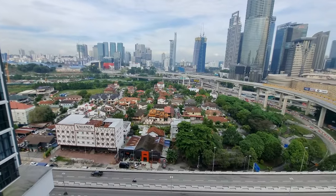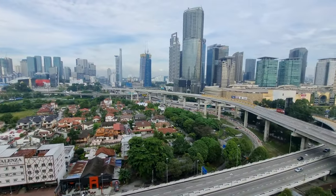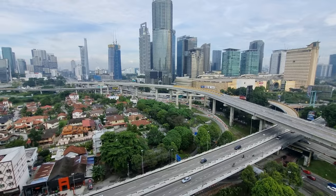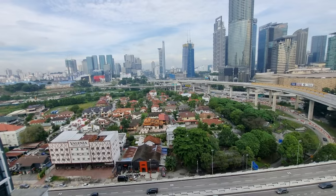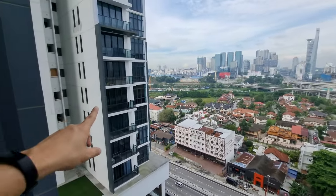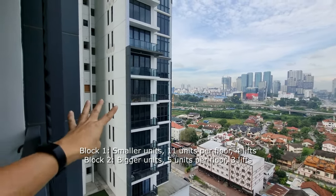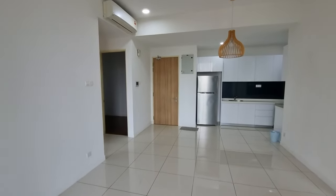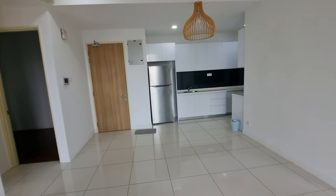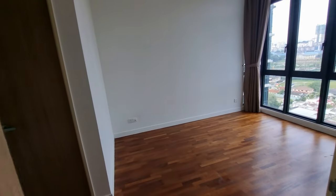We're at the start of Klang Road, so from here to Mid Valley it's only approximately 800 to 900 meters — possible to walk, assuming it doesn't rain since there's no proper covered walkway. Block 1 is much more dense at 11 units per floor with four lifts, while Block 2 has only five units per floor with three lifts. This 850 sqft unit is the smallest and most affordable in Tower 2, and if you want low density and exclusivity, this is the one to get.